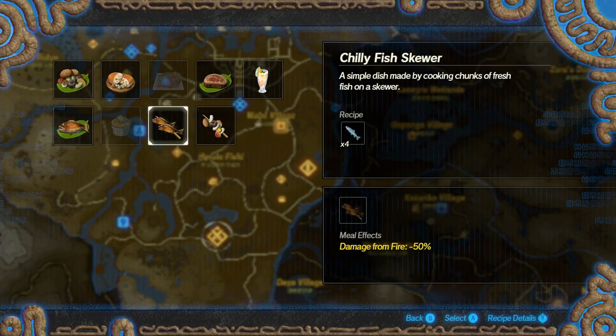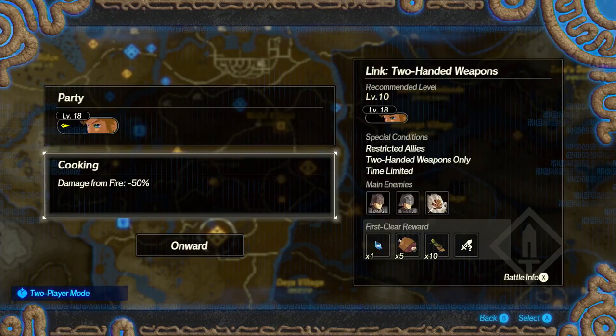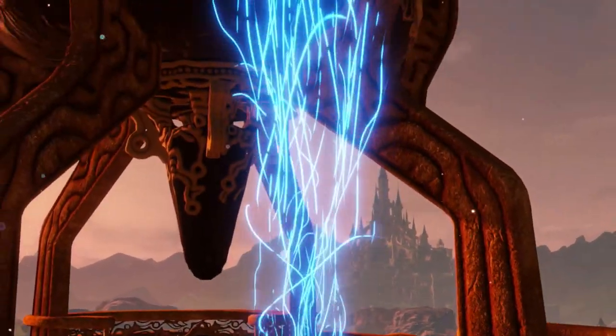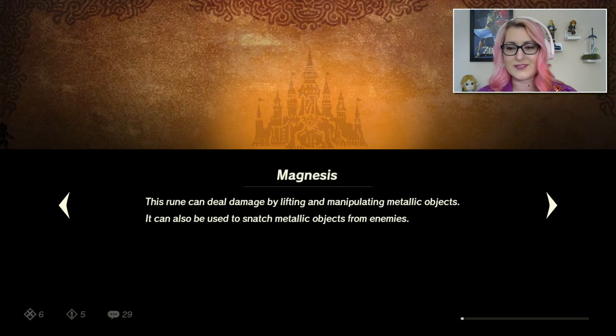And this is the chili fish skewer we just got from the recipe location, so I can use that. Right, and every character will react differently to the dishes that you cook for them. Some characters even have favorite dishes, and they'll say something different when you give them their favorite dish. So it's a lot of fun to try out a bunch of different recipes and see which your characters prefer.